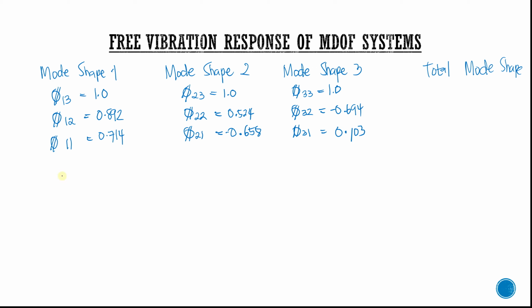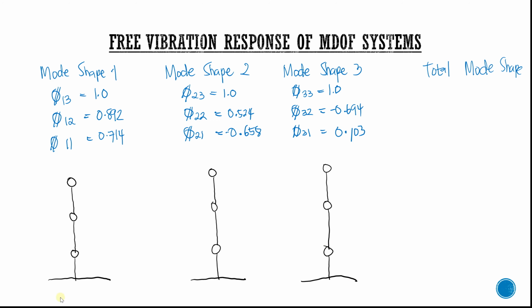We're going to draw the lumped mass model of the system. That is a three-story. So this is the lumped mass model of the three-story building. And then let's start sketching. The topmost floor is 1.0 positive. It means that if we let positive be to the right, then this is our 1.0.